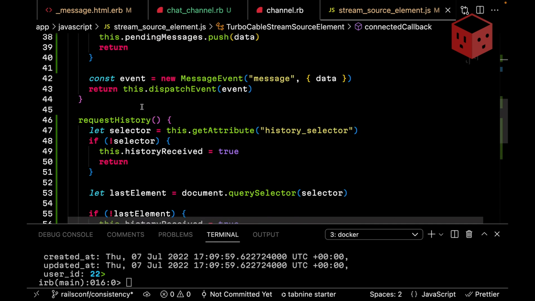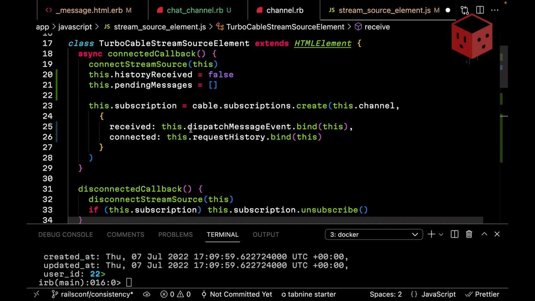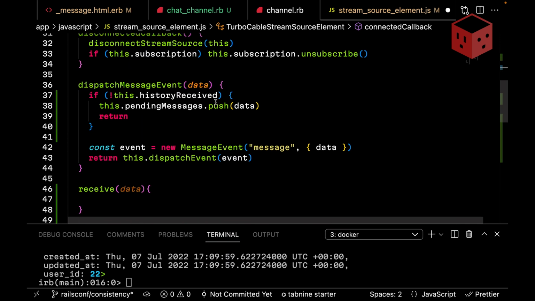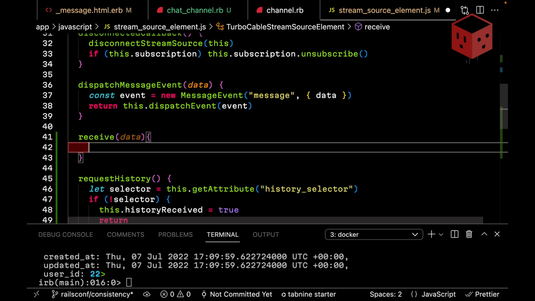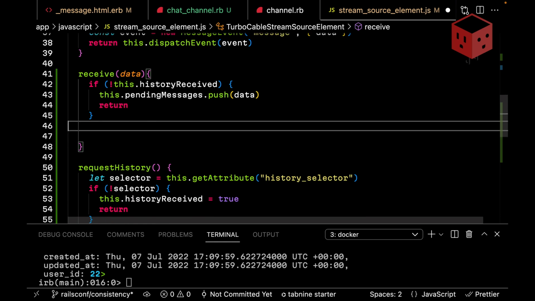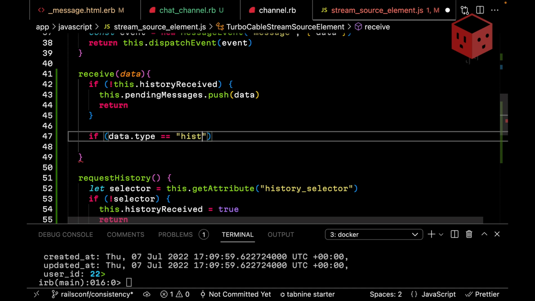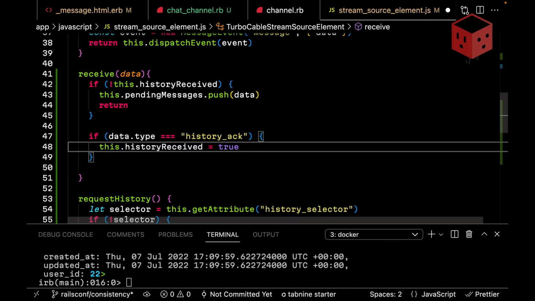Let's just create a receive callback. So this receive bind. Now let's move this to the receive callback actually. If not history received, pending messages push. If data type is history acknowledgement, then history received true.